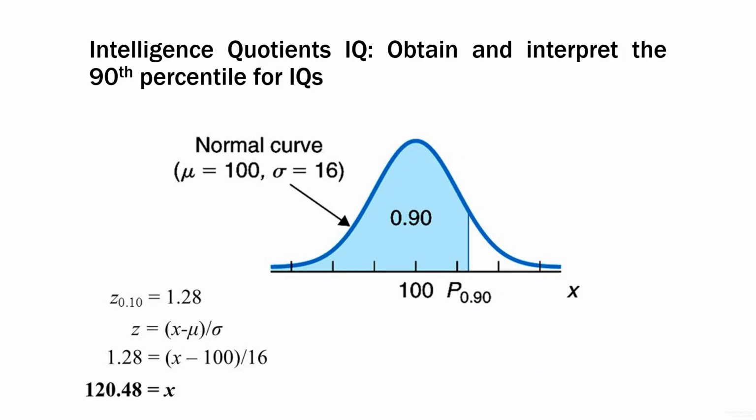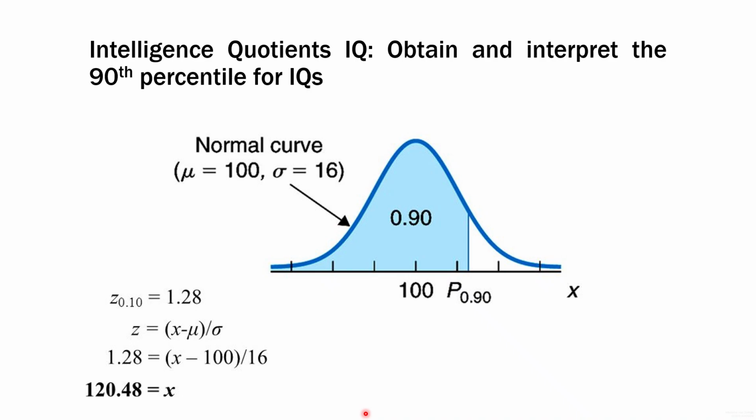This is an example about how to obtain a percentile for a normally distributed variable. And often you will see percentiles denoted as a capital P, and then it will have whichever percentile you're looking for in subscript. So you can see in this situation, we want to obtain and interpret the 90th percentile for IQs, and that will always be denoted in this case percentile of 0.90. So the 90th percentile is the IQ that is higher than those of 90% of all people.